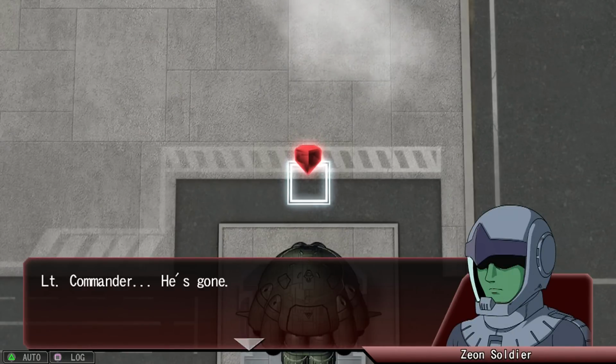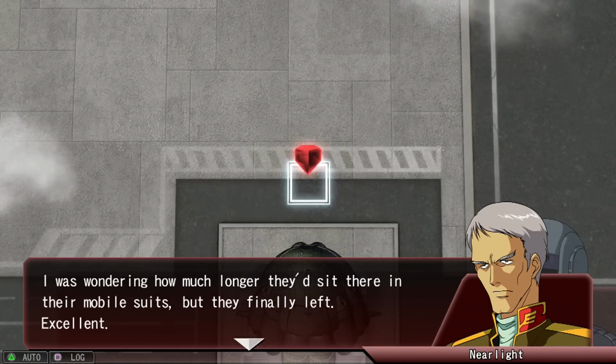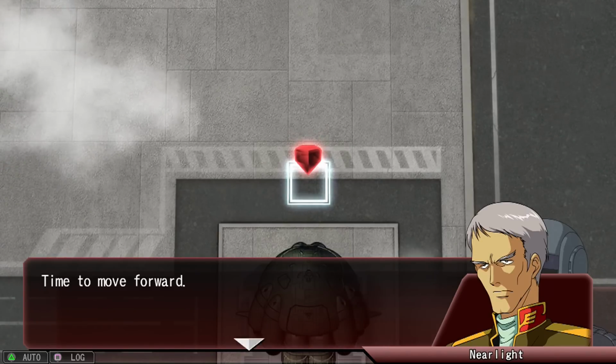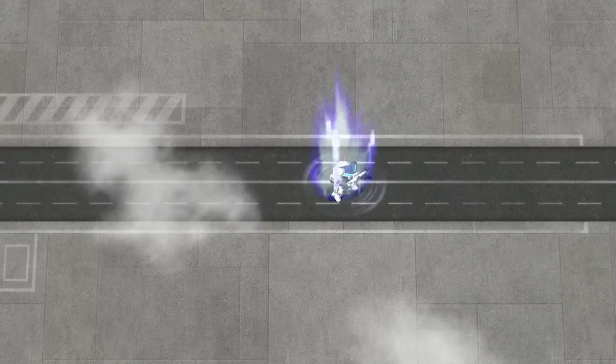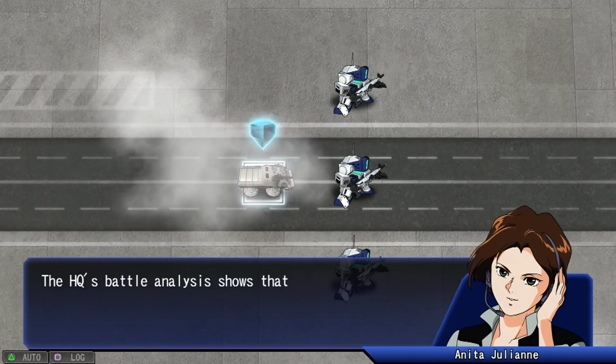Lieutenant Commander, he's gone. Took the Gelgug with him too. Something's really lit a fire under their asses. I was wondering how much longer they'd sit there in their mobile suits, but they finally left. Excellent. Time to move forward. Okay. Here come those idiots. And now... we've got Gym Sniper 2s.